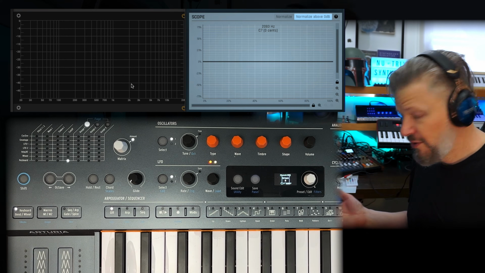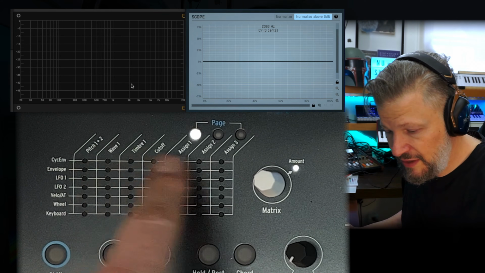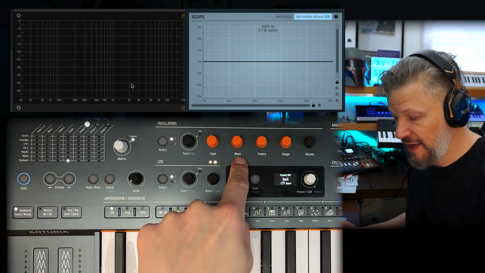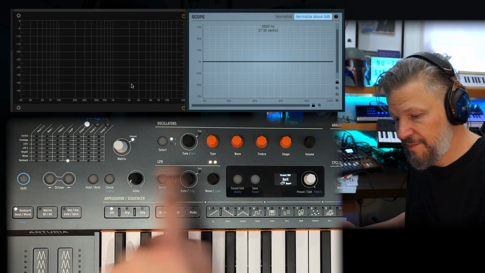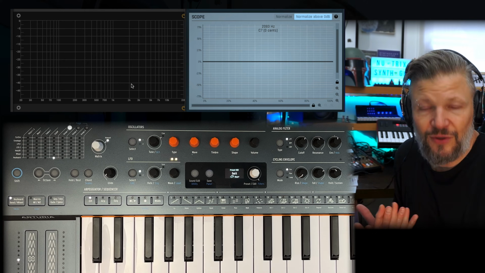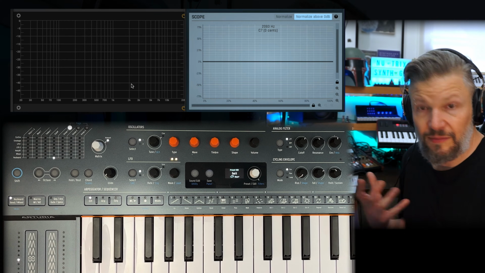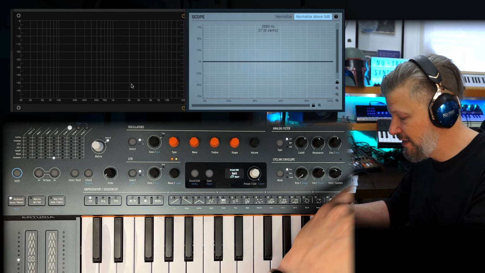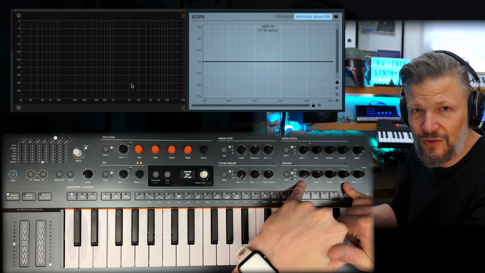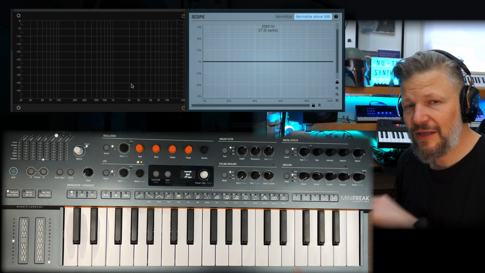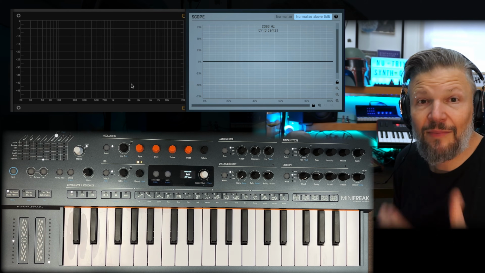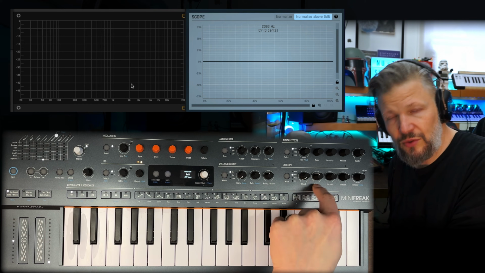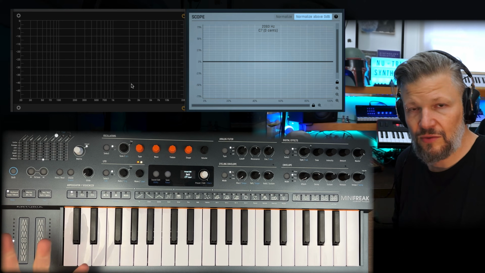That's an example. Another example would be, okay, you can have all of these destinations here that are already decided. You get the pitch, you get the wave one, timbre, the cutoff. Most of the values we're sending are to control timbre because the pitch you already control by the keys, so you're playing the instrument. The volume, in this case, the ADSR is always assigned to the volume. I would like to have the option of saying the volume, the amplifier, could be controlled by the cycling envelope instead, and use the normal envelope, the ADSR, to assign it to the filter or something else.